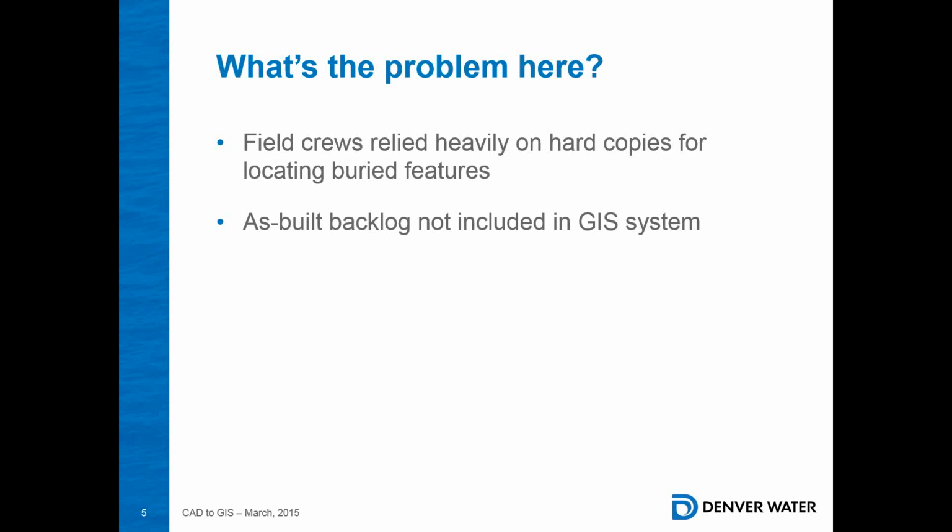So doing a lot of the old locates off of older paper, and just off of paper is bad enough, but you need to get all of that integrated into a software system so that everybody's talking the same language, using the same files at the same time. Yeah, and the problem with that is if they have a plan set and they're looking at a specific valve, that valve may not have all the information that they need, like our manufacturers or when it was installed, things like that. So we needed somewhere that they didn't have to have multiple sources of information in order to get just what they needed. We wanted one spot for everything. And we introduced that with our GIS.